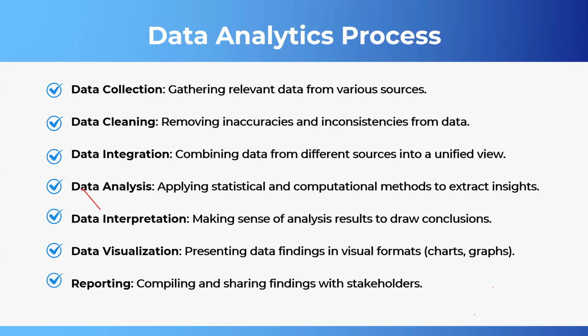And what are these steps? The steps are first the data collection, because unless you have the data, you will not be able to achieve anything. So, gathering relevant data from various sources. We might have the data in Excel, in a text file, a database, or anywhere. So the data can be anywhere. How exactly we are collecting the data is the main thing that we need to understand, right?